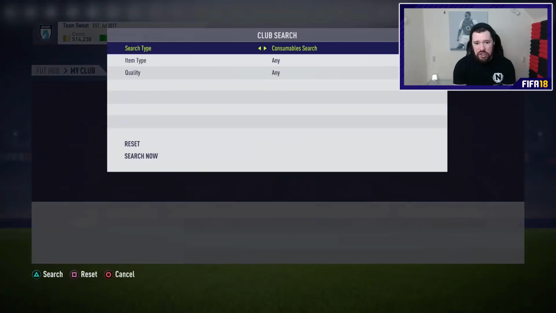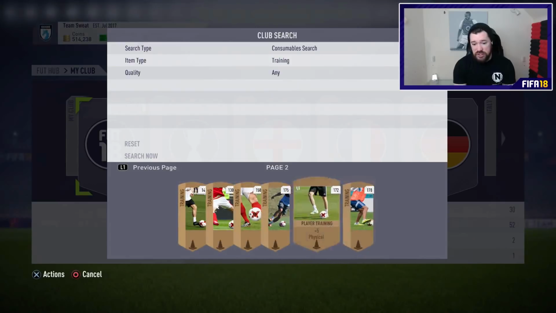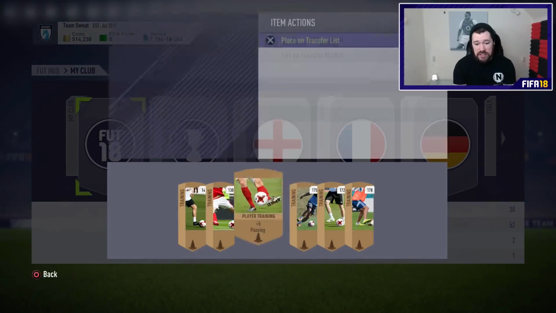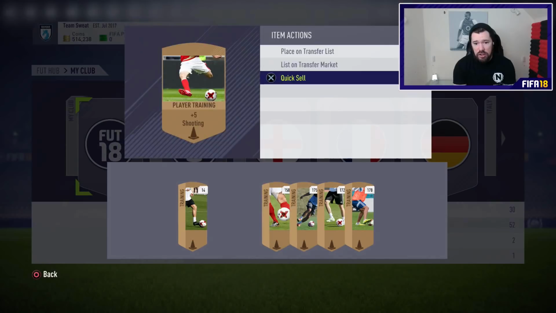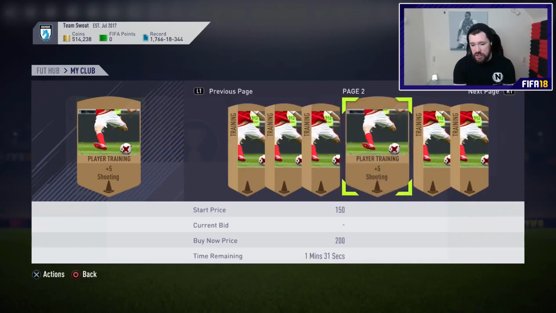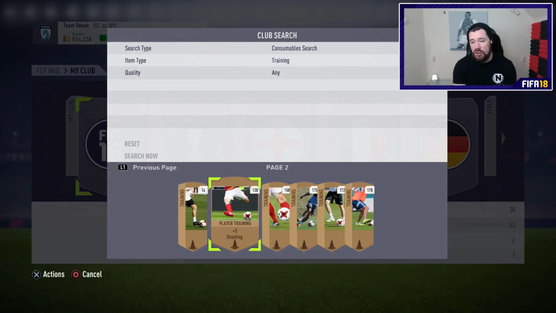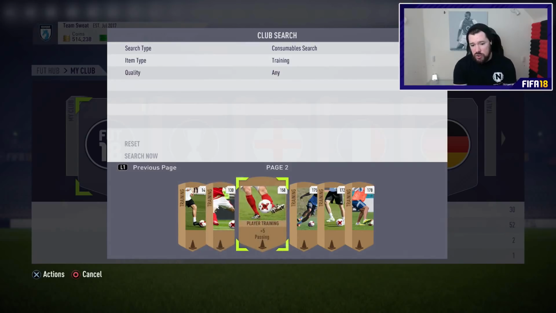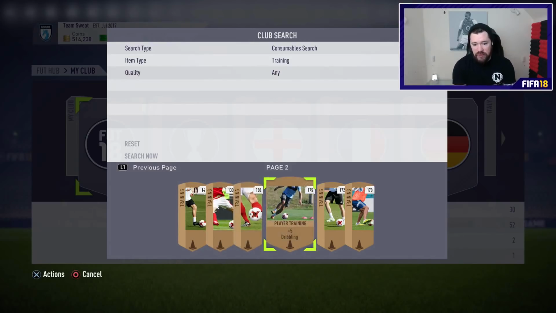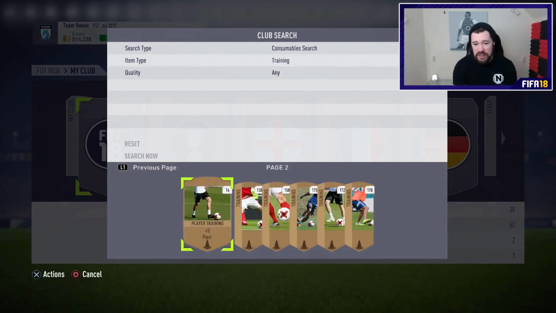Then into the club. Now, in terms of consumables, training cards, I don't put any value to these anymore because I can't be bothered to sell them, quite honestly. I could easily sell these, like these shooting cards will go for 150 to 200 each. You can see there's barely any at 200 anyway, which is a good sign. And having 130 of them means that I could make 26,000 coins off of that, and 25,000 coins off of passing, and 25k off of dribbling and physical and defending. So there's 125,000 coins worth of coins sitting in these.